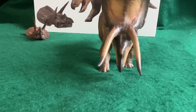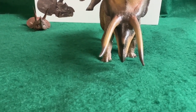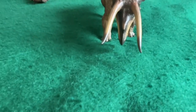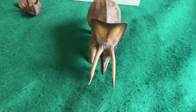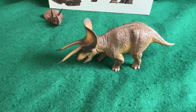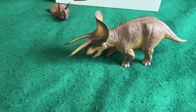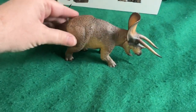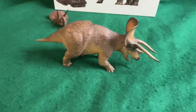I don't like it when a lot of figures are in too much of a dynamic pose, because then you're stuck posing them a certain way or in a certain situation, and you can't really do a whole lot more than that. Whereas this just looks more natural. You don't always need a figure in some over-the-top dynamic pose. I think it takes away a lot from the overall look of a figure when they do that. Some people love it, I don't. I like a more straightforward, static pose.